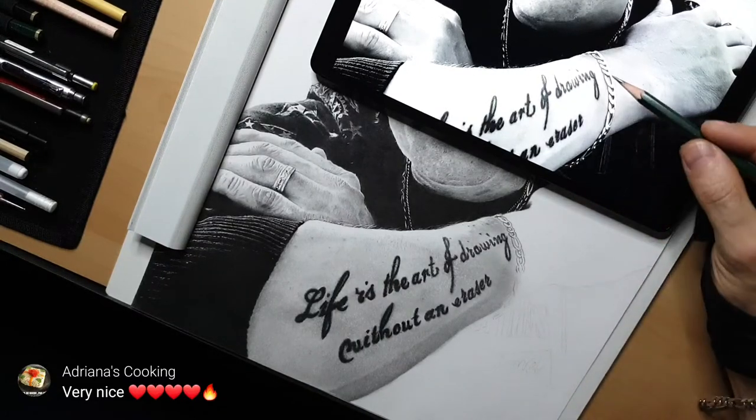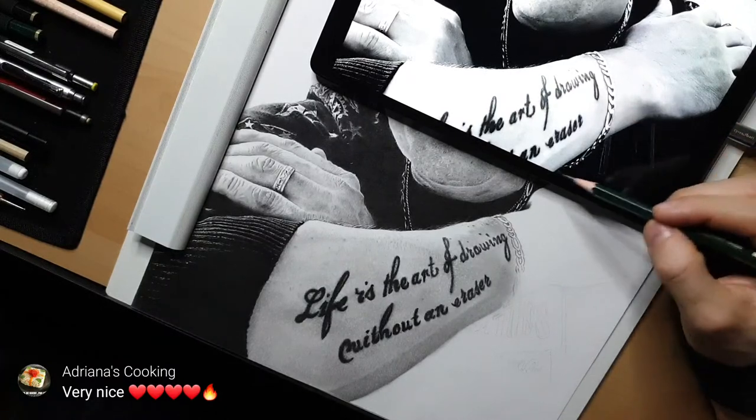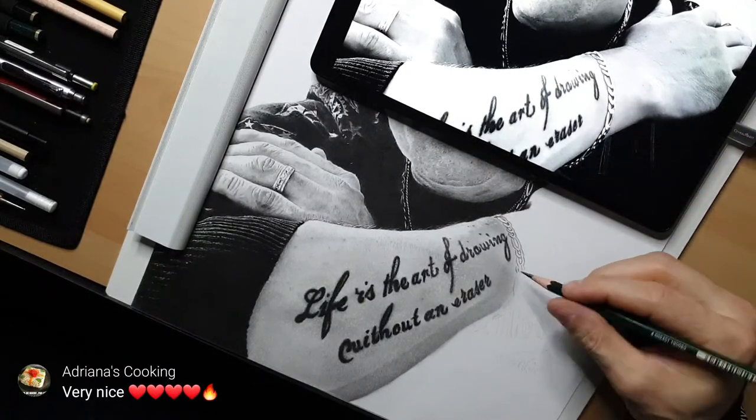As you can see, from halfway the bracelet is changing direction, it's going curved after the hand.